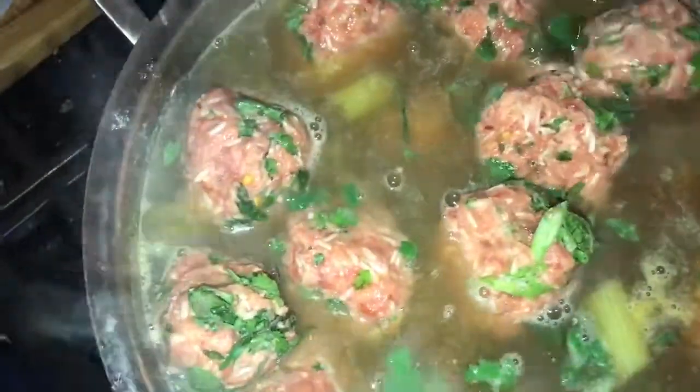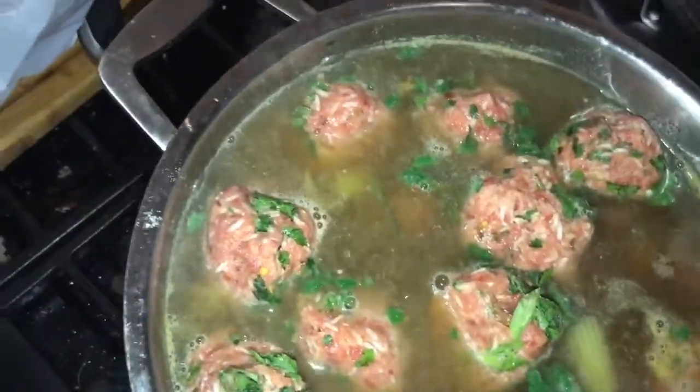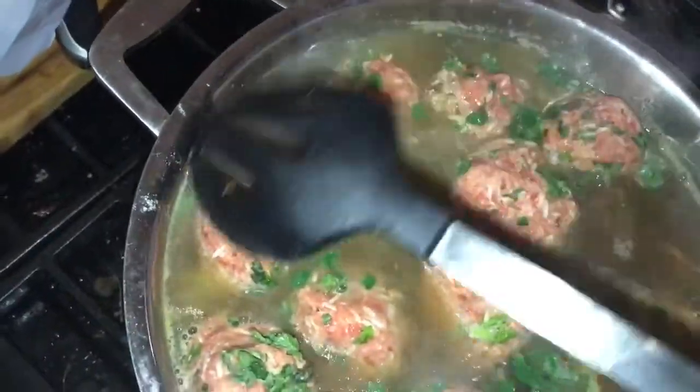So that smashed meatball gets the flavor of everything. And I have a little bit of meat and everything. So that's the meatball right there. It's okay if they're not covered up right now.